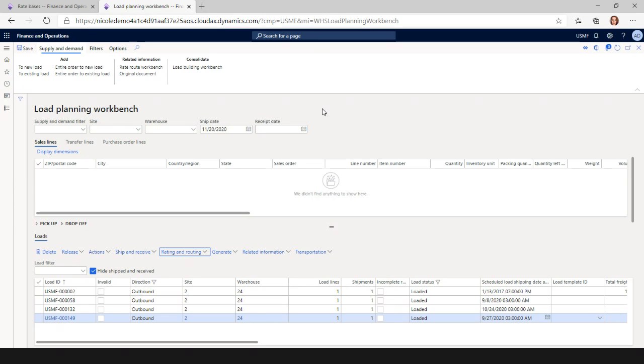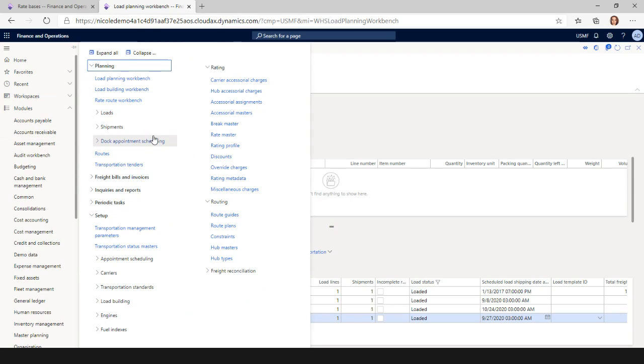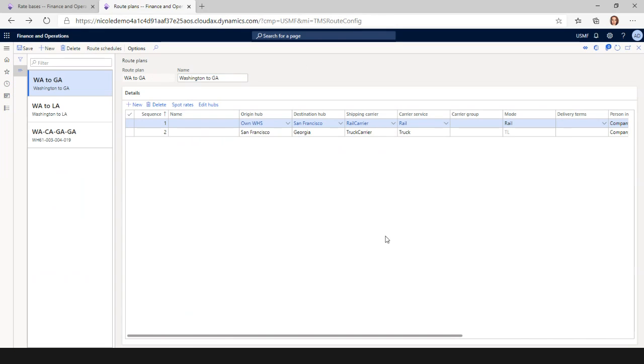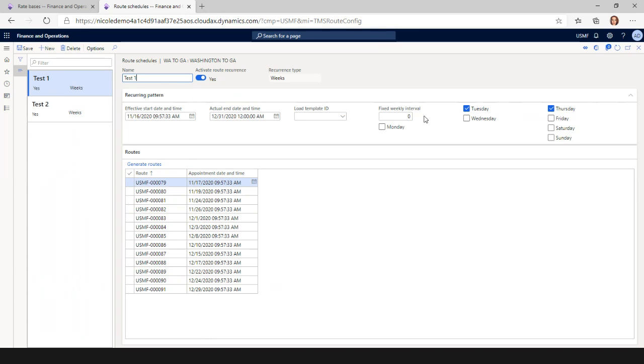So not within the route schedule setup itself. If I go back and look at a route plan, this one has a schedule, right? There's no other functionality on here for me to say this 11/26 date, that's a US holiday, Thanksgiving here next week. So if I don't want to ship on that day, I would probably need to make use of a combination of my working time calendars, right? Because those are also all evaluated within my transportation management setup.